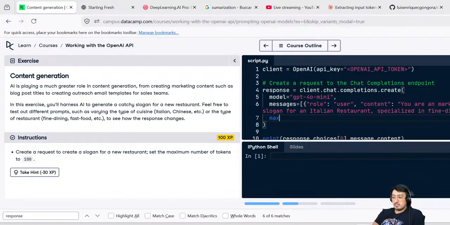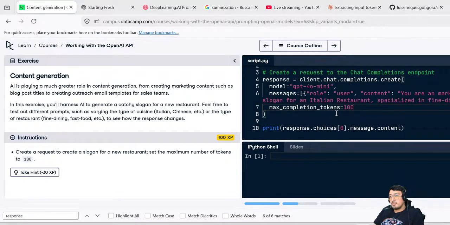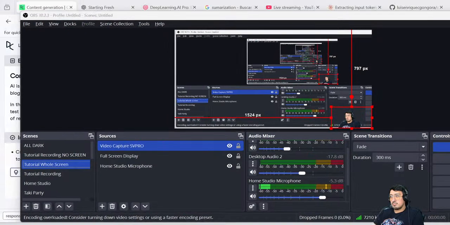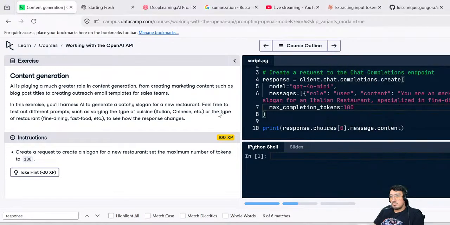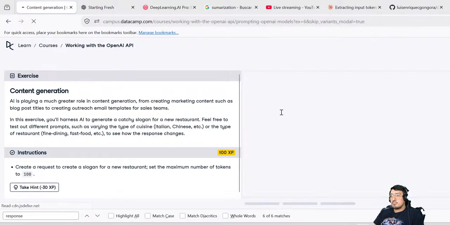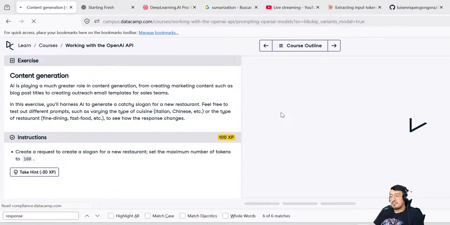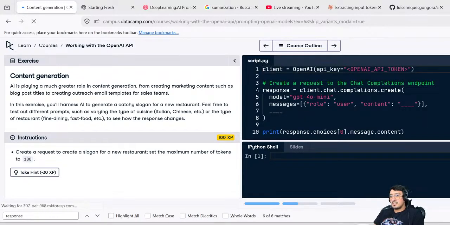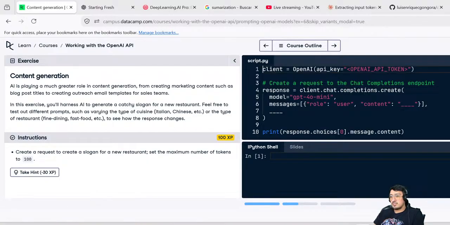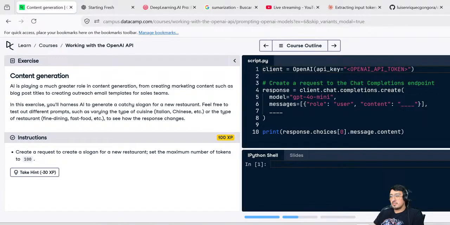Max completion tokens. This is getting really slow here. Well, if this is happening, then what am I supposed to do?